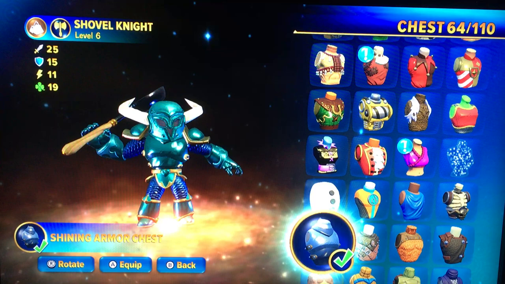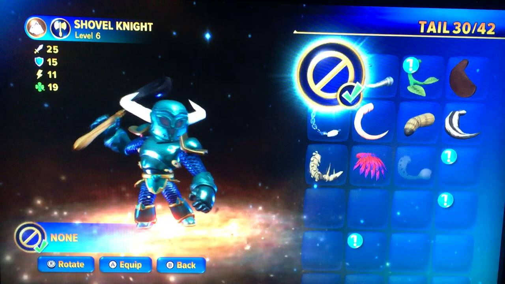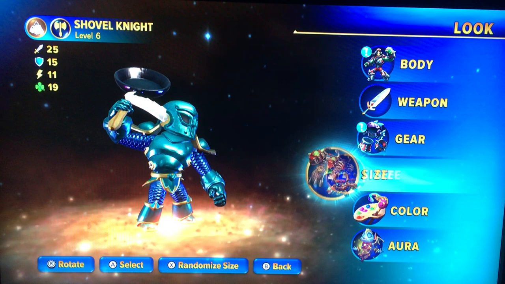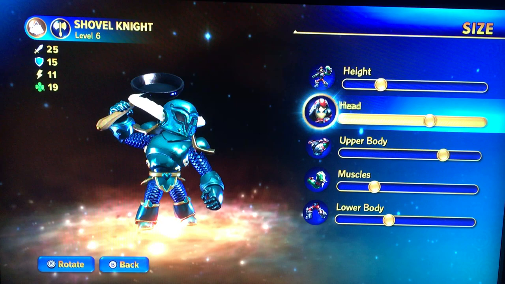Alright, the Shining Armor Chest. Heroic Arms. Heroic Legs, I guess they seem the most fitting for a knight of this stature. No tail, unless you think I should give him a tail. And I gave him some shoulder gear, the guard pauldrons. Alright. And as you know, Shovel Knight is known for being a bit of a short feller, so the height and lower body are both pretty small, but I tried to balance it out as much as I could.